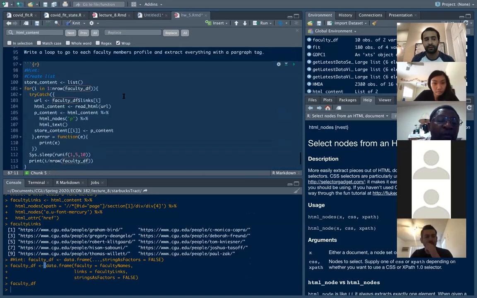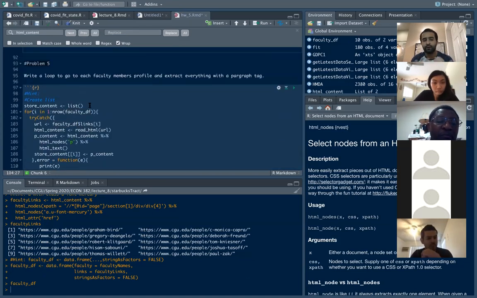And then problem 5, all you needed to do was actually use what you did in problem 1. By that I mean you create an empty list where you're going to store data. Here we have 10 different links, and you're going to go to each of those links. So go to link 1.